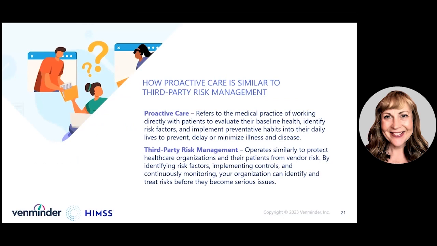Then implement preventative habits or treatments into their daily lives to prevent, delay, or minimize illness and disease. The patient is monitored regularly to look for any small changes to their health so it can be addressed before it becomes a crisis. In a very similar fashion, third-party risk management helps to protect your organization by identifying the risk factors, implementing controls, and continuously monitoring them. This practice helps your organization identify and treat those vendor risks before they become very big issues.